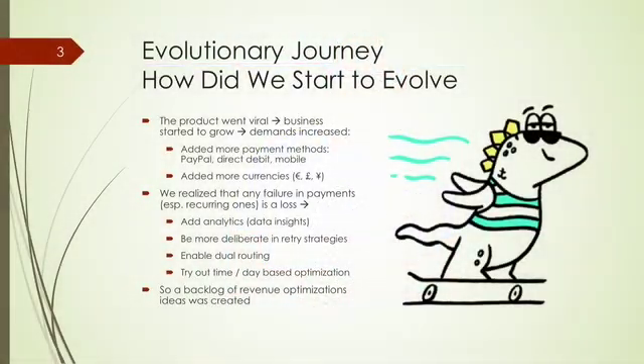We realized one of the key things — we are mostly in the recurring subscription business. In subscription businesses, most of the transactions are running in the background, and there's no direct interaction with customers. We can talk to them over emails, but it's not really interactive. Any failure in the process of charging a customer in a subscription business is really a lose-lose situation — the customer loses the service and loses the customer experience, and we as business lose the customer and have to downgrade them.